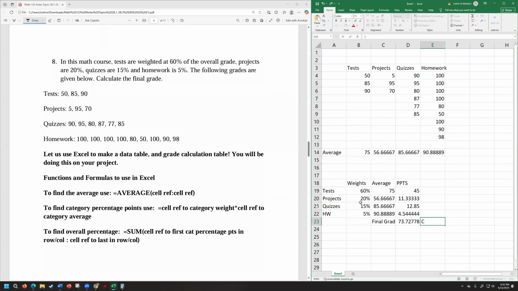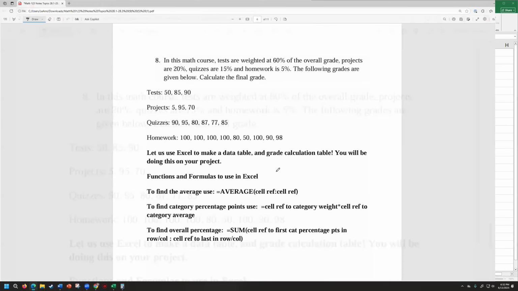That is how you're going to set up your formulas. You want to do it the way we have it set up in the pre-made template. Okay. You're not making a template all by yourself. You're just plugging in some of the formulas. All right. So let me make this part big again.